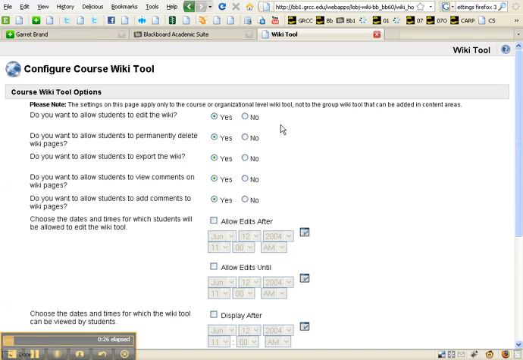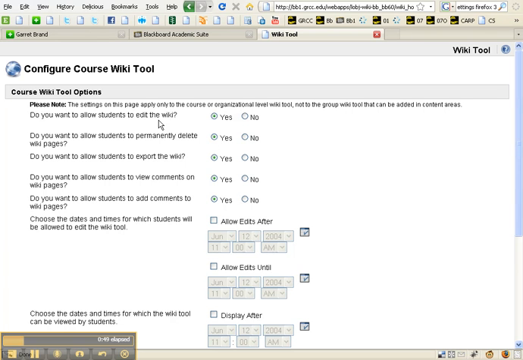And you can set a variety of settings, but one of the key features of the wiki is that it allows students and faculty to collaboratively edit a document. So this works out pretty well for an FAQ. You could even do an assignment where you have students post their own help to the wiki and then edit it together. So we can go through the settings.